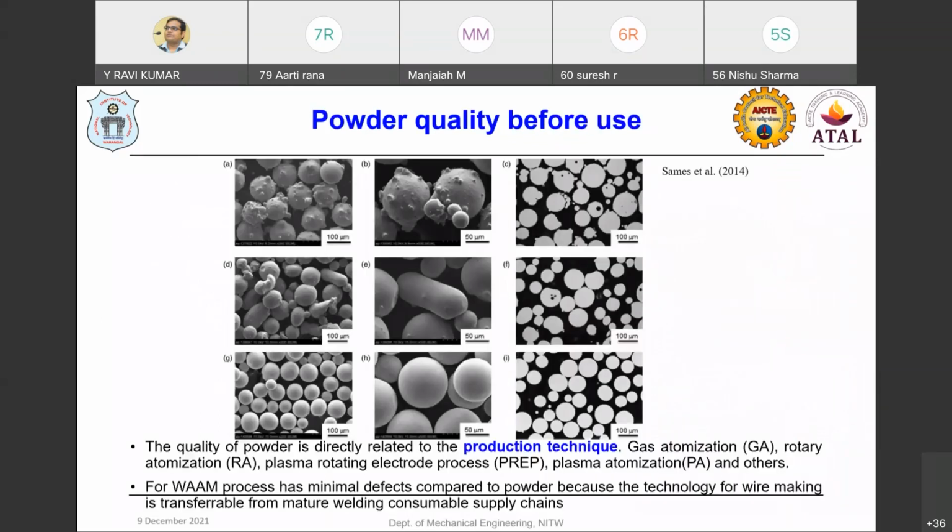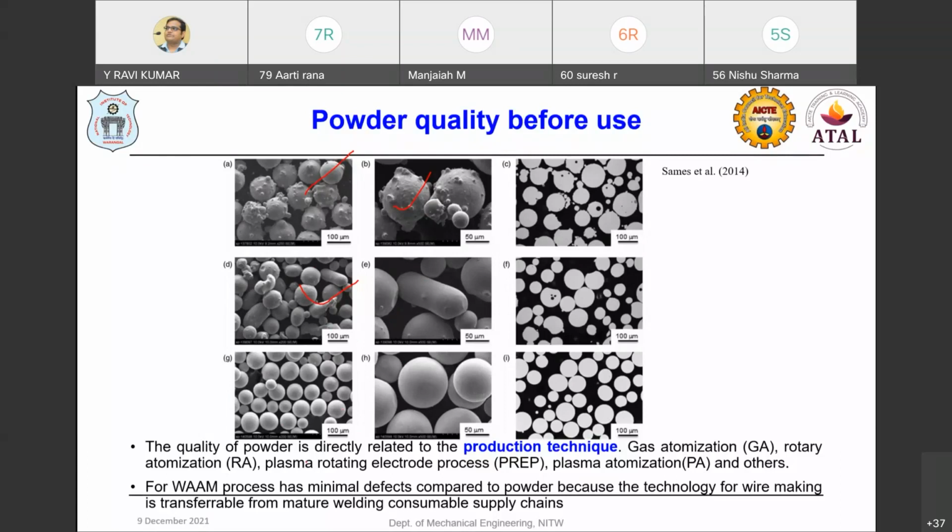You see here the quality of the part before use. We make sure that the powder quality is sufficiently good, and only then can you use it in the DED systems or in the powder bed system. Powders made by water atomization or gas atomization can be highly difficult to use in the metal AM process, because they may not flow uniformly. They may get stuck in the nozzle, or damage the roller, or be spread unevenly, not homogeneously, over the build platform area. That is all going to cause defects in the manufactured part.